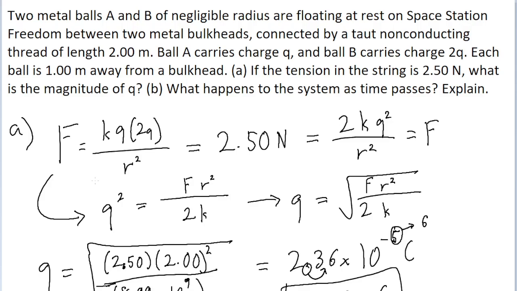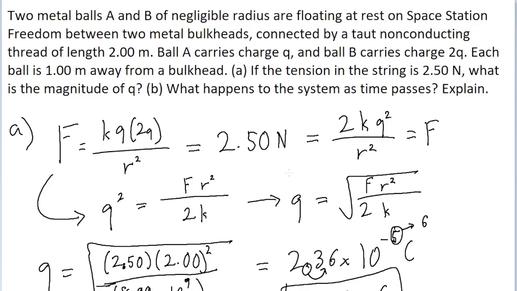But the implication here in the problem is that since these bulkheads, since these walls are metal, we're meant to assume that these bulkheads are conducting themselves, even if those walls don't necessarily possess a charge themselves. So if we have these charged balls, ball A and B, positioned near these bulkheads, then the electrostatic charge from the balls will be inducing a charge in the conducting bulkheads. Because remember that if we have a charged particle near a conducting material that's not necessarily charged, then an opposite charge will be induced, which leads to an attractive force.